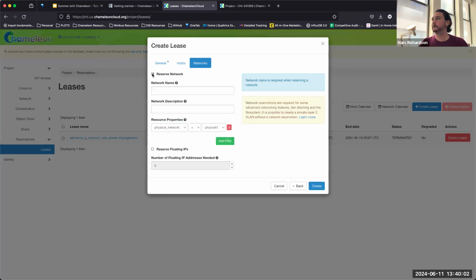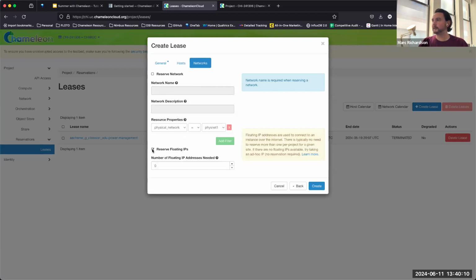So if you want a network, you'll have to do that, and then you can fill out the information here. The really important thing here is for basically all leases, you're going to want to reserve a floating IP address. This is what we'll use to actually get access to the node through SSH, so that I can actually access the node and work on it from my own local computer.